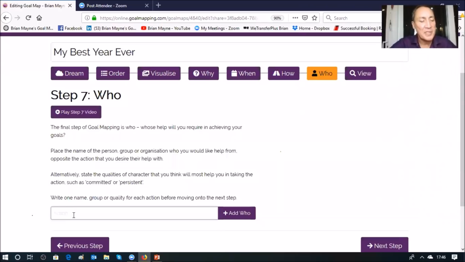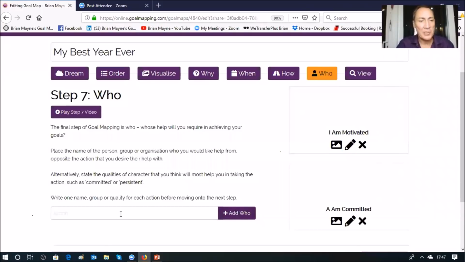So with the meditation, for me, what it takes is commitment. And again, writing it as an affirmation. So if I was to write commitment, it's not anywhere near as powerful as saying, I am committed. So let's just change that. And then with the exercise, I am motivated. And with the last one being positive, it's about, for me, staying aware. I am aware.